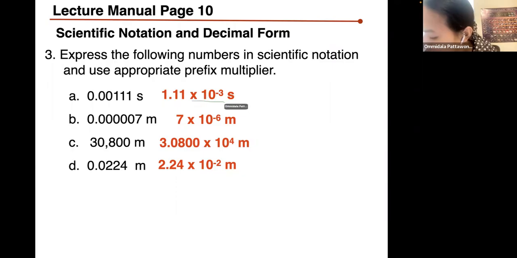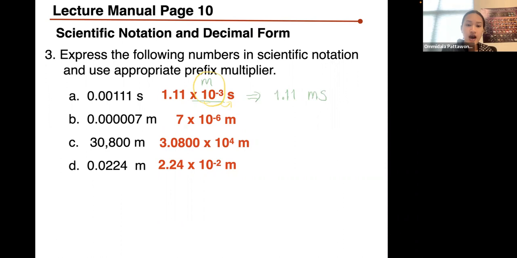This one right here is going to equal milli. Therefore, if I want to report this measurement in the form of a prefix multiplier, I can do that, right? The number will stay the same, 1.11. And because 10 to the negative 3 is equal to milli, this is going to be milli followed by second, right? So prefix comes before base units, right? So this is going to describe your prefix that would come before your base unit.